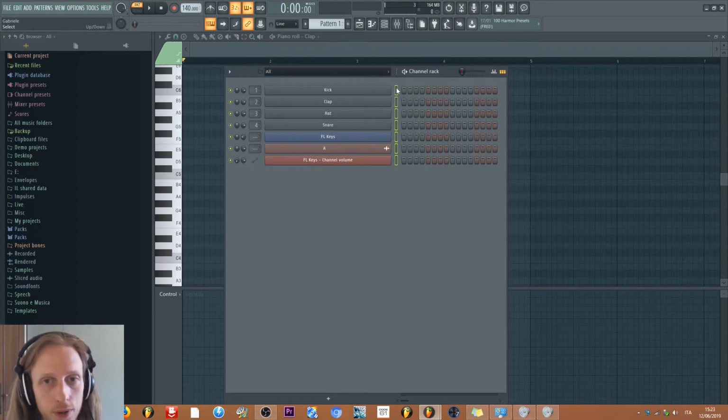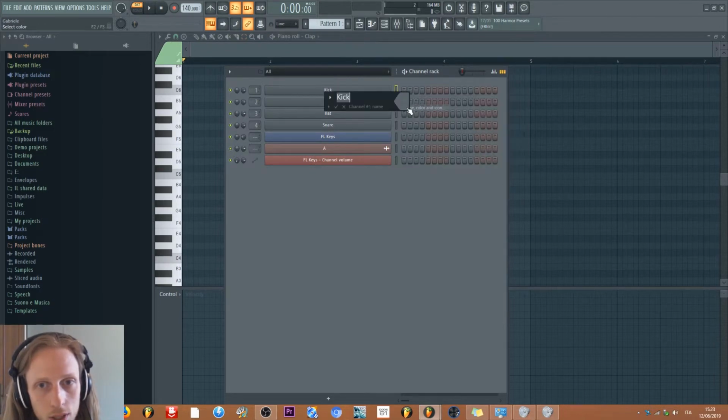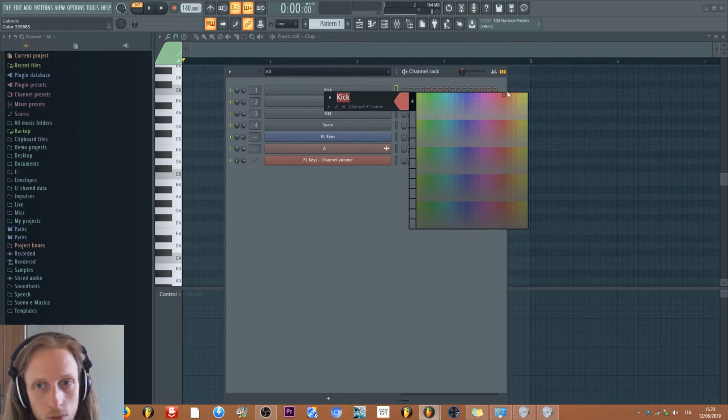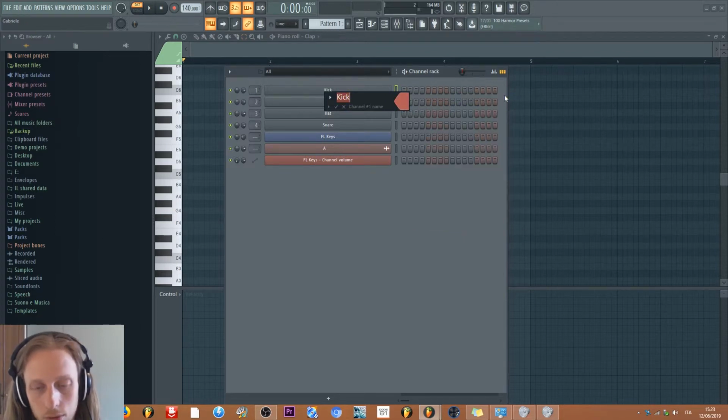Also, if I select the channel and hold Alt, for example, I can color this kick in order to see more clearly.